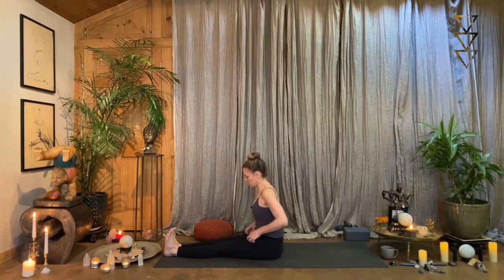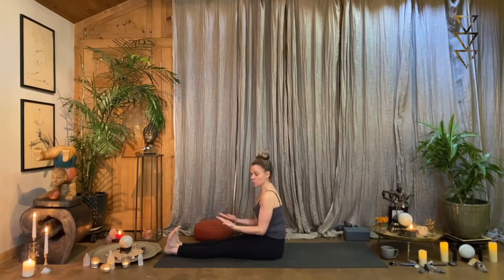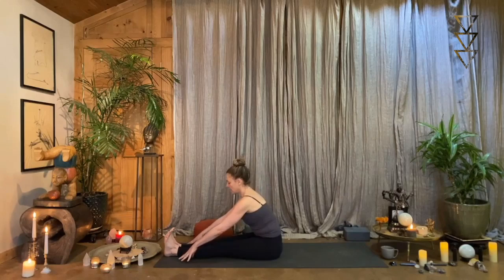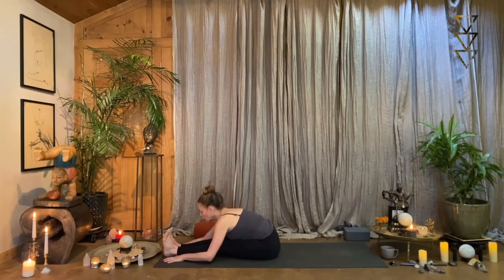Contract the quads, but keep the calves and the heels down. If you hyperextend, your heels will come up off the floor. So you want to make sure those heels stay down and then grip the quads. Hands onto the floor. Inhale, draw the sternum long. Then exhale, fold, grab what you can. Relax your head and neck.